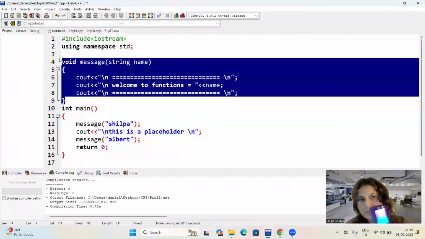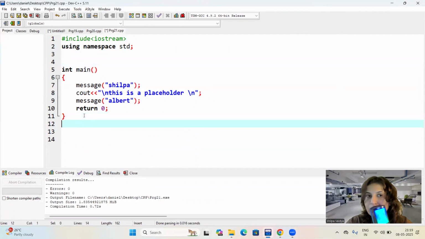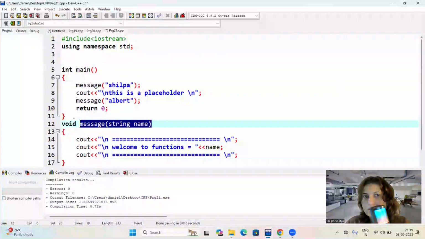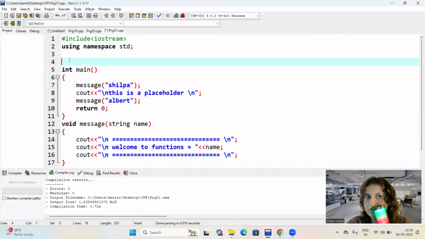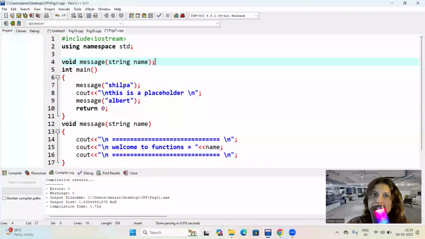But what happens, it's better when you're reading a book. You need to have an index file which will tell you what is there in this particular book, right? Like that, these prototype declarations will give you a hint before the main function that these are the functions which are available in this particular file. Okay, it will not look cluttered. Basically, that is the intention.